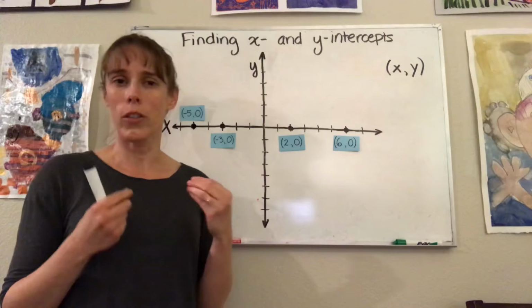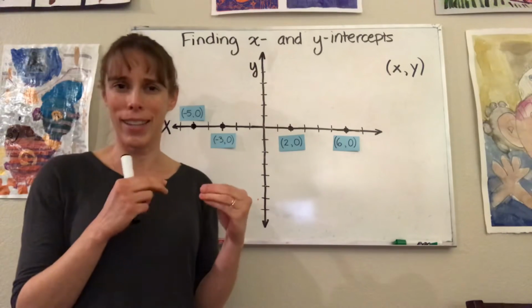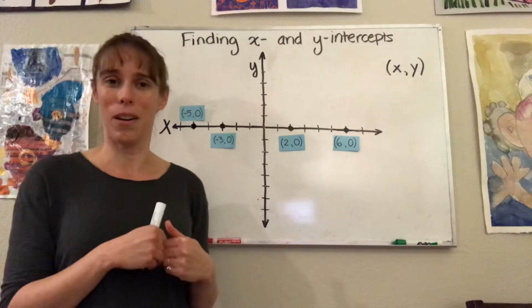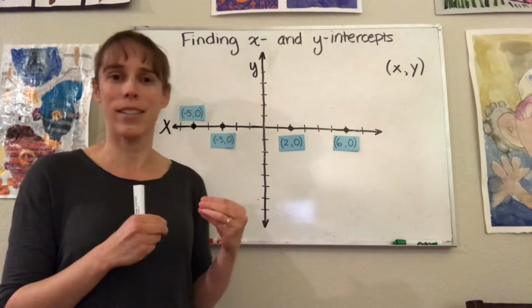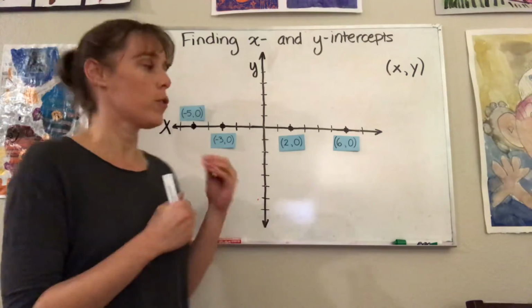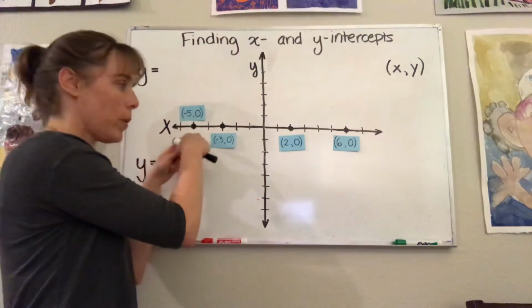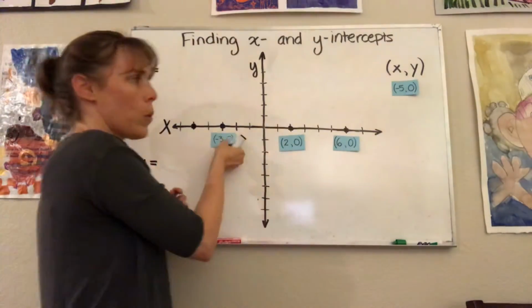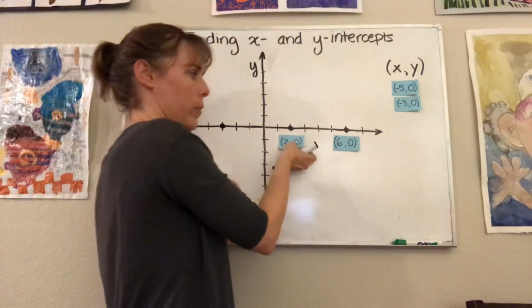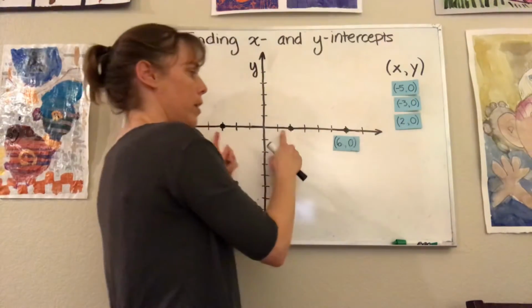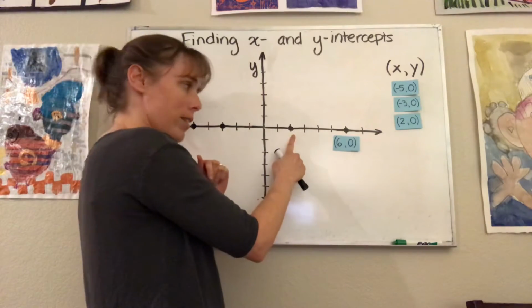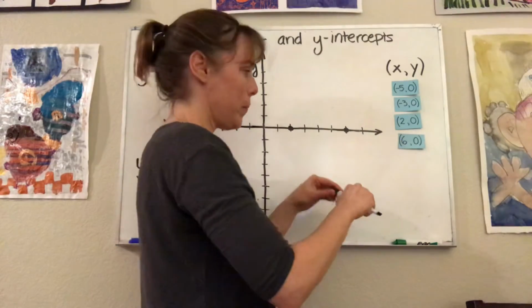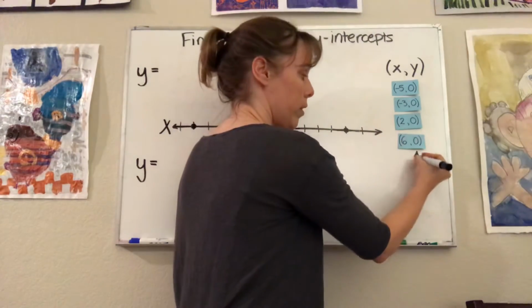I wanted to also look at how all of those points on the x-axis have something in common, and all of those points on the y-axis have something in common, and maybe look at how that relates to the equations. So first, let's look at the points lying on the x-axis. If you take all of these points and you look at their coordinate pairs right up next to each other, -5, 0, -3, 0, positive 2, 0, positive 6, 0, they all have something in common, that their y value is 0.